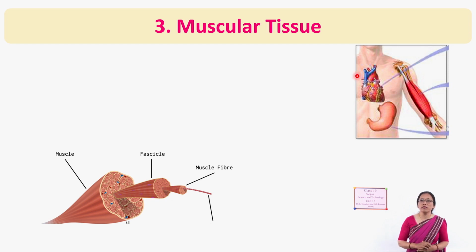Have you seen the heart of a goat or hen? While cutting a goat or hen, have you seen the muscle, that means the heart? What type of muscle is present in the heart? Is it similar to the biceps or triceps muscles? And also the intestine and stomach, that means the digestive system parts. How are they different? Are these three muscles similar? No. So what are those? What type are these muscles, and what are their structure and function? We will discuss that today.